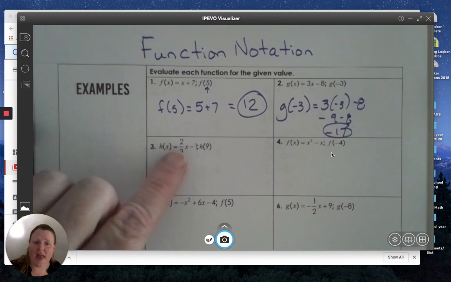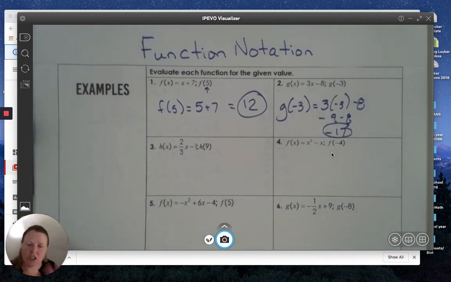And that will work for any of these. So if you want to practice that a moment, I'm going to pause the video so that you can have a chance to do that, and then you can check your answers in just a moment. So take a moment, get out some scratch paper.